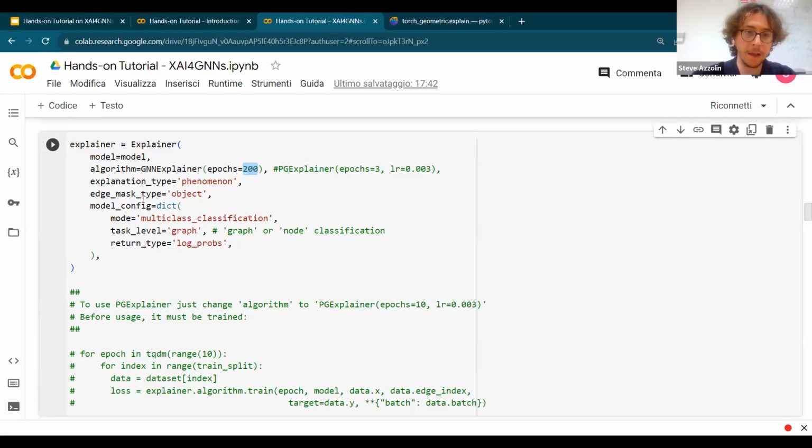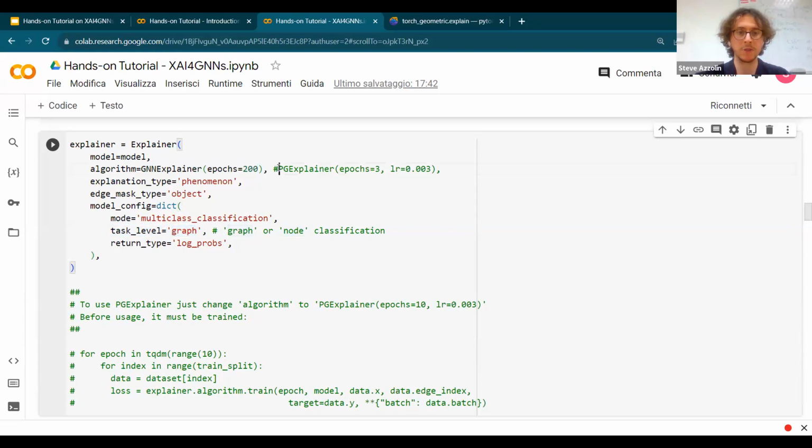And then you have to specify a bunch of other parameters which are pretty standard in the implementation of PyG. The exception is this task level parameter, which might be worth spending a couple of words on, since it's controlling whether you are working with a graph classification task or a node classification task. So in case you want to check out a node classification task, you should change this task level from graph to node.